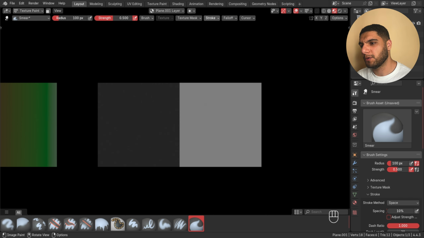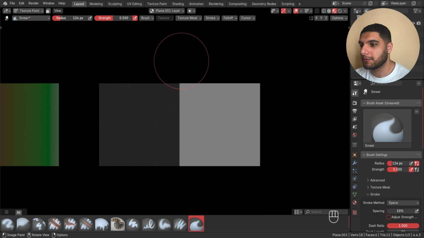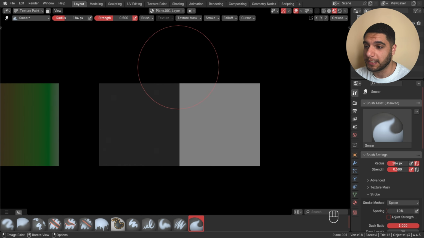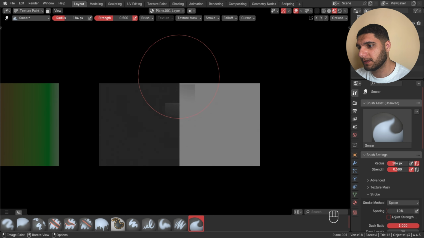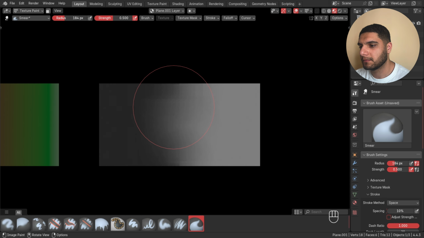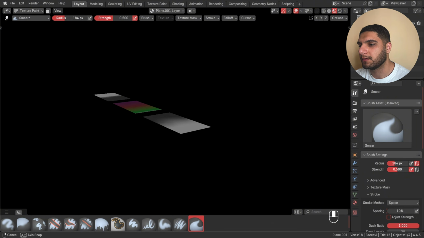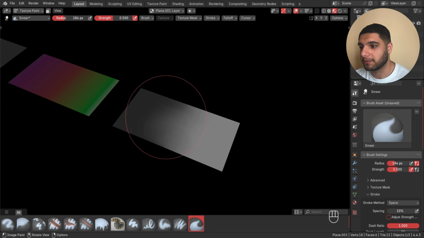And now as for the stroke, we're gonna add jittering. Not all the way up, but just slightly. It's gonna be 0.2. I'm gonna increase the radius of the brush according to my needs. And now check this out. Blender usually lags at this point, so it's completely fine if yours lags. And voila! We got a really beautiful gradient falloff that we can keep increasing and changing with just one click.